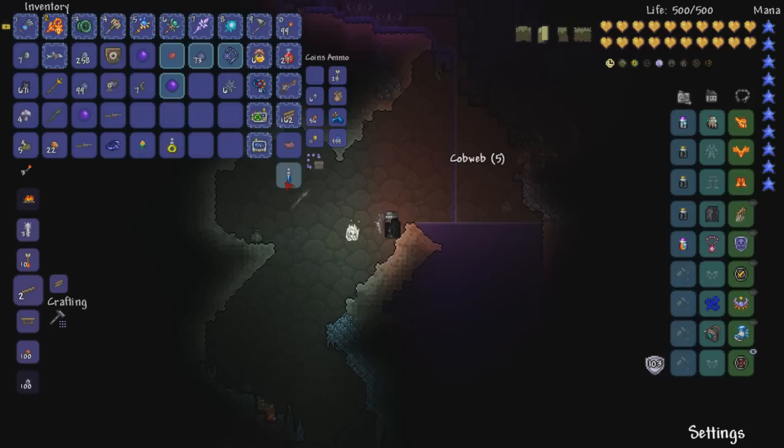Shadow orbs, I'll just take the one as well. It's not like these can get prefixes or anything. Alright, that's better.